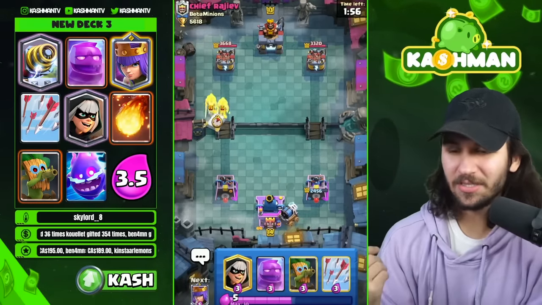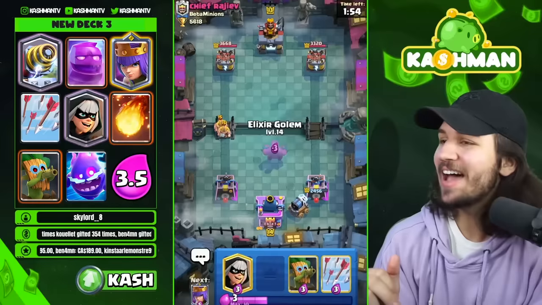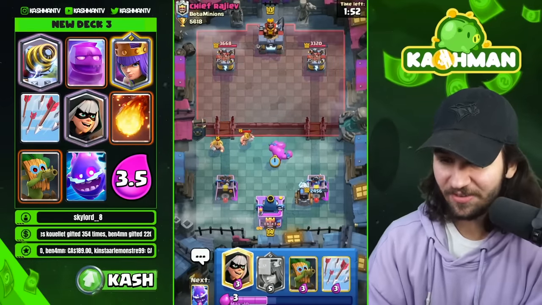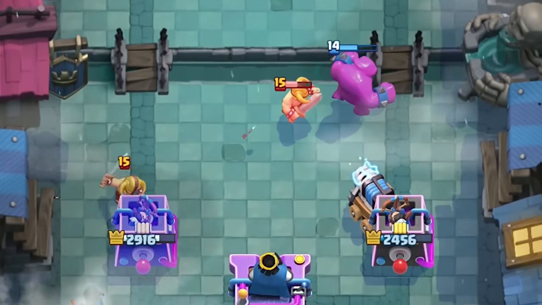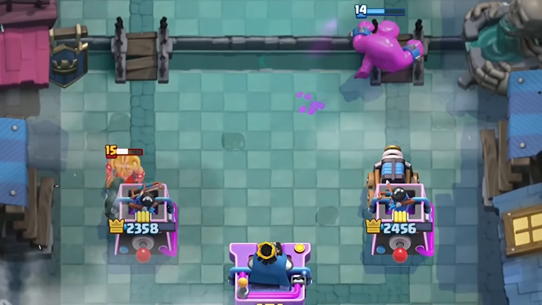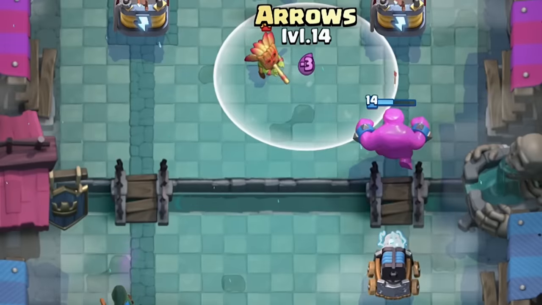He doesn't have his E-barbs in cycle, which might be... I lied. He actually does have his E-barbs in cycle. How did that one not get pulled? How did we only pull one there? Oh, this stinks. Wait, we do have arrows, though. I like that.